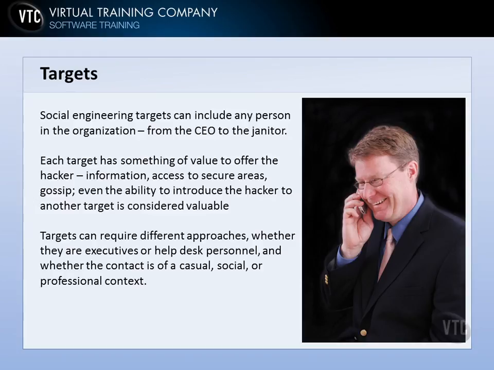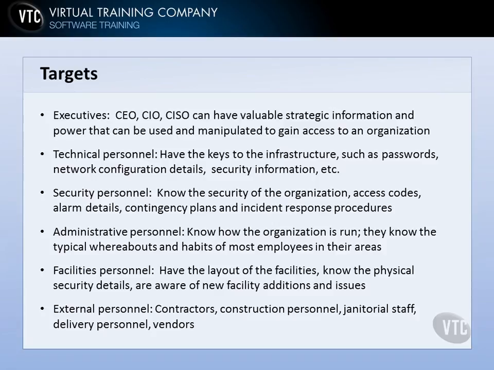Now, depending upon several things, whether the person you're targeting is an executive or a help desk person or a janitor and so forth, it may require a different approach. It also may require a different approach if the contact that you have with the target is of a casual nature, like meeting them on a ball field during a game, or a social nature, like meeting them in a bar, or even a professional context, like posing as a salesman and talking to them. So all of these different contexts may have different approaches that you would have to master and be able to use against a target. Now, speaking of targets, let's talk about some of the particular targets that we might be looking at in an organization.